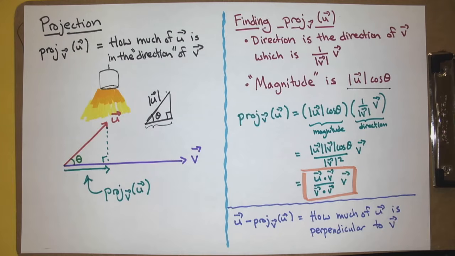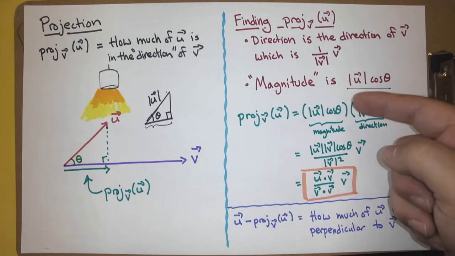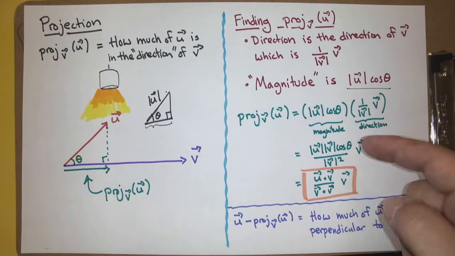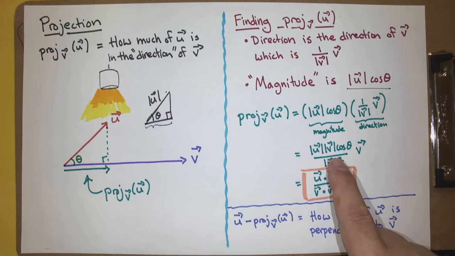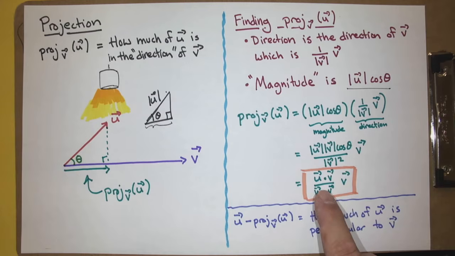Magnitude of v. So if it's missing, we put it in. How do we put it in? We multiply both top and bottom by magnitude of v. So that's where this magnitude of v comes from. There was already a magnitude of v downstairs, so that's magnitude of v squared. So now the upstairs is a dot product, u dot v. The downstairs is also a dot product, v dot v. So u dot v over v dot v, all that times the vector v.